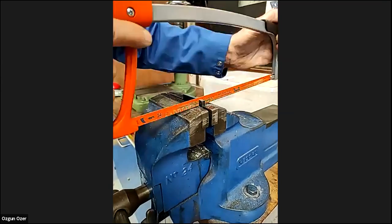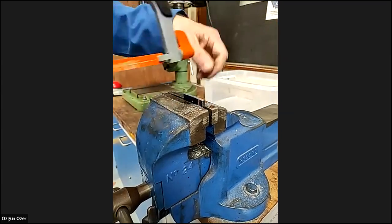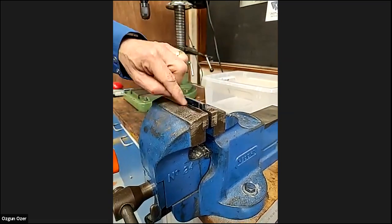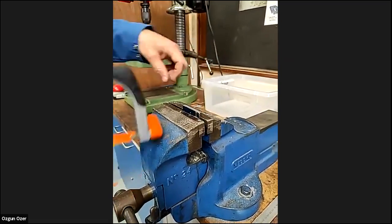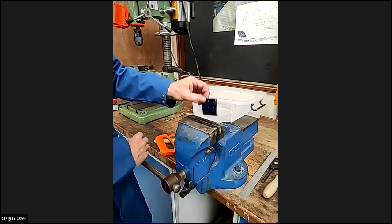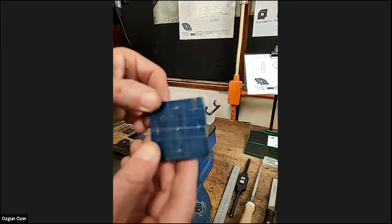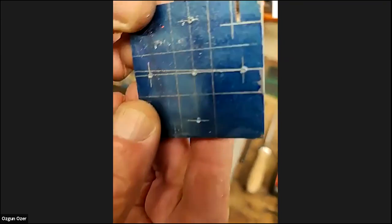I'm going to use the top of the vise. I can hear the difference: the softer steel, the vise jaws are hardened. So I know when I've got down to the top there. Oh, this looks very good.